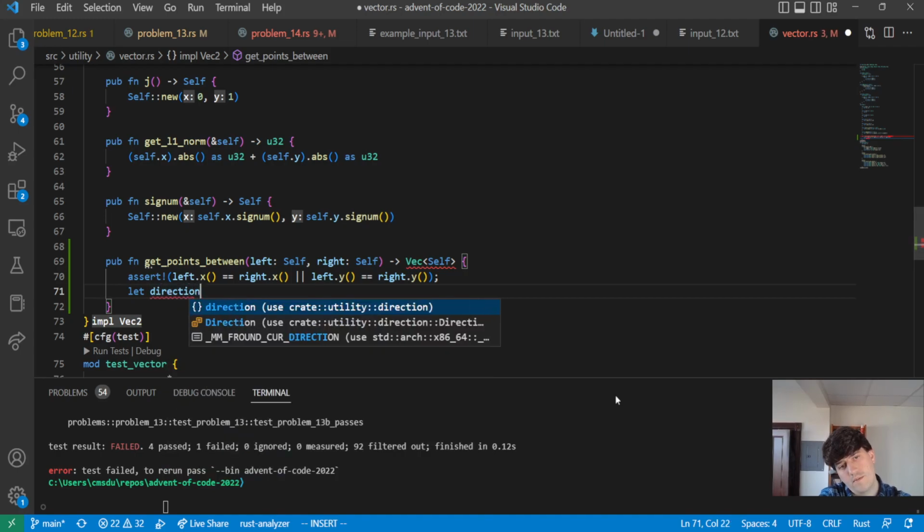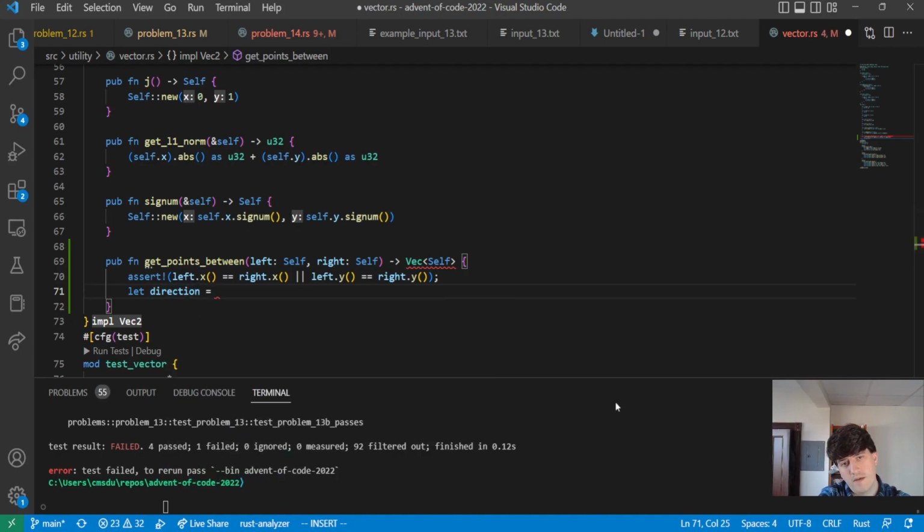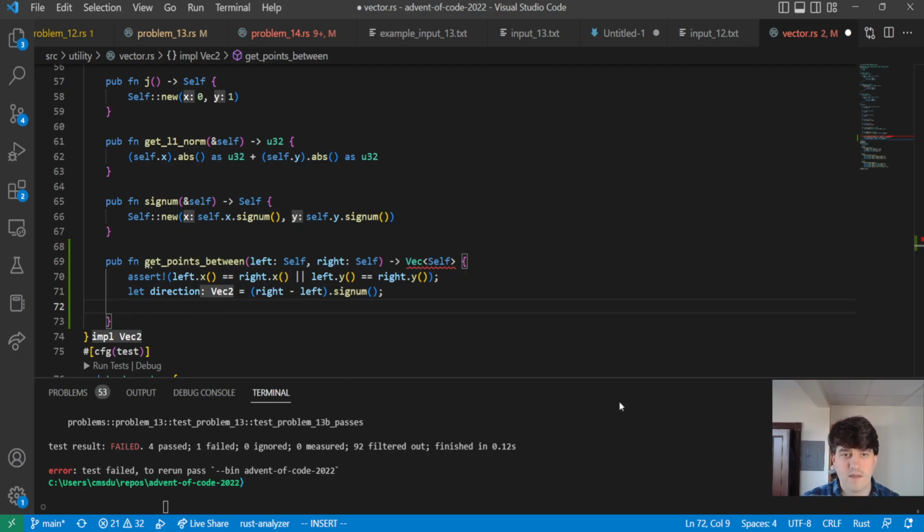Let direction be (right minus left).signum. So that'll be the vector that points in the direction we need to go.